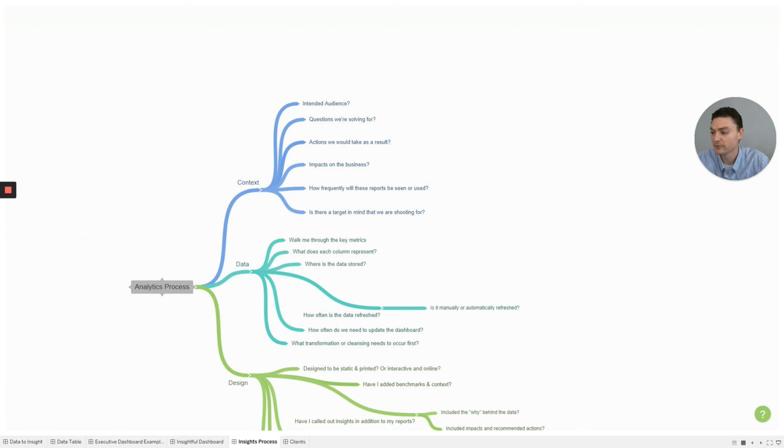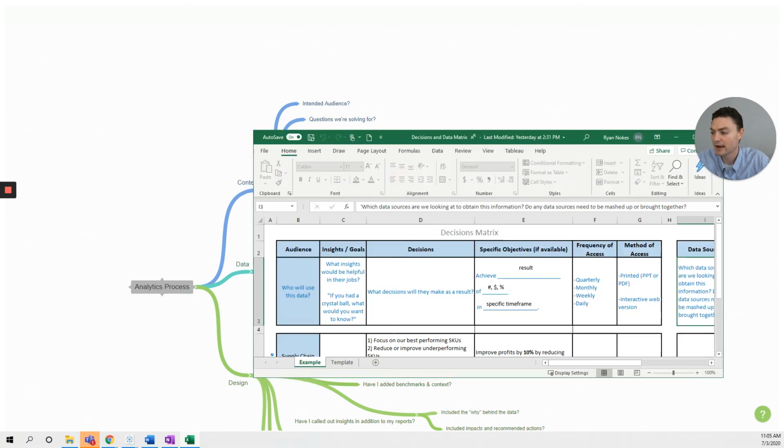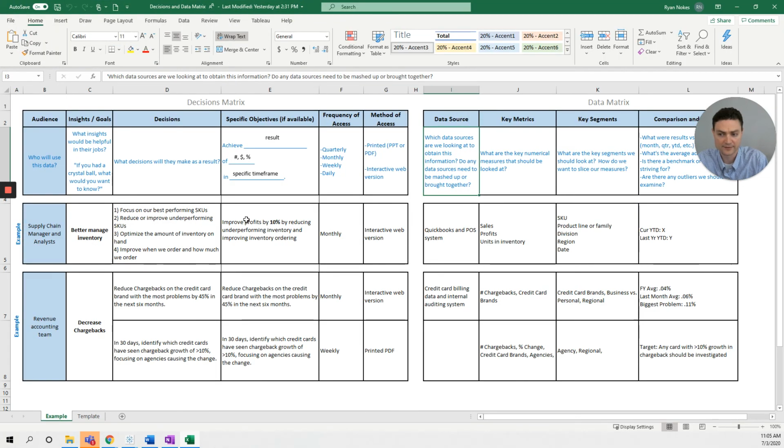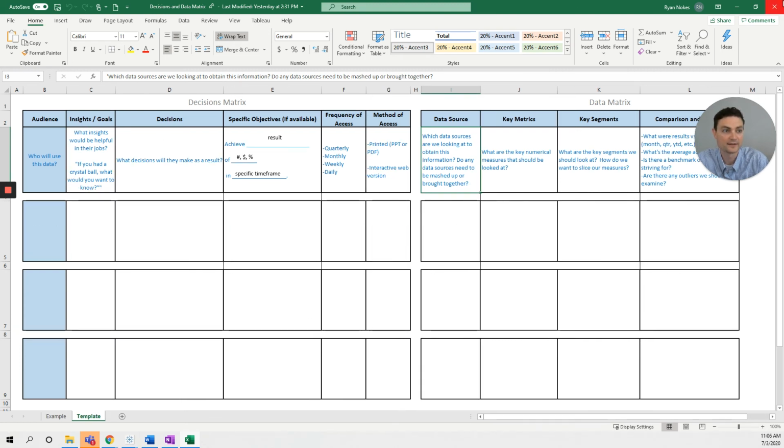And you'll see that if we work together, I will send you something like this, or we will talk through something like this. Again, what's the audience? What are the insights? What are the decisions? What are the specific objectives? The access, the data source, same kind of stuff, right? Here's an example, and then we go through and fill this out together.